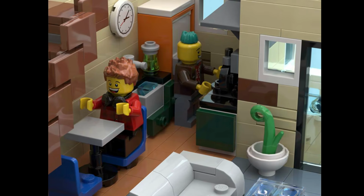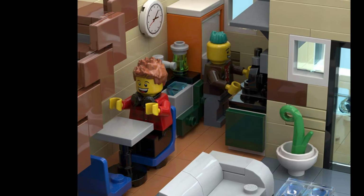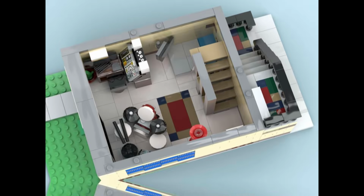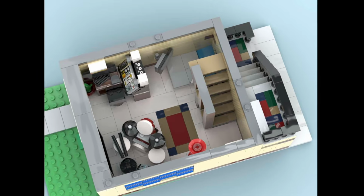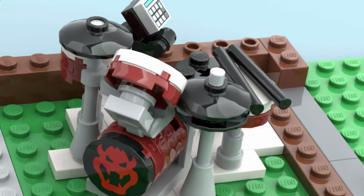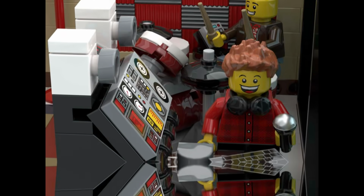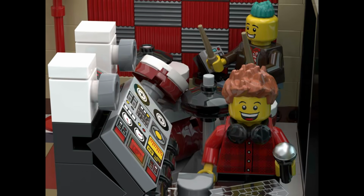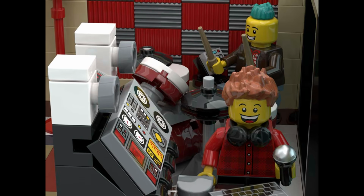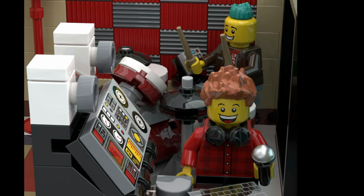But before we head up there, let's head downstairs to Tom's room and the recording studio, where the first thing you'll notice is Joey's killer drum set, which even integrates a small digital drum machine as an addition to the drum kit. Across from there, we have Tom's desk, where the drums, mics, and any other instruments all run through Tom's 500 series mixing rack, which records into his computer, to Pro Tools at the desk.